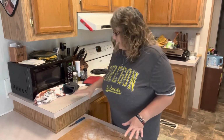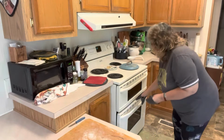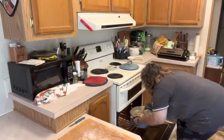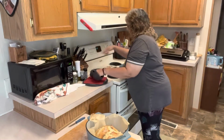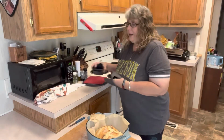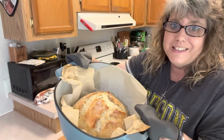Our bread is smelling amazing. I can't wait to eat this, but I'm going to resist the temptation of cutting into a hot loaf of bread. I'm just going to pull it out of the oven real quick. Better put these back on so I can show you the bread. I don't want to touch this pan. All right, so our bread is looking and smelling amazing. That is our bread.